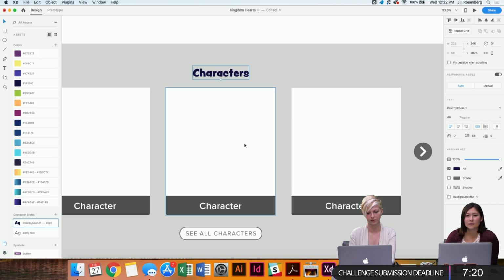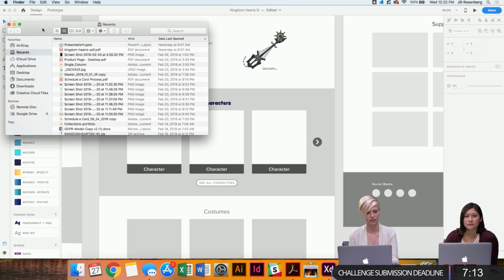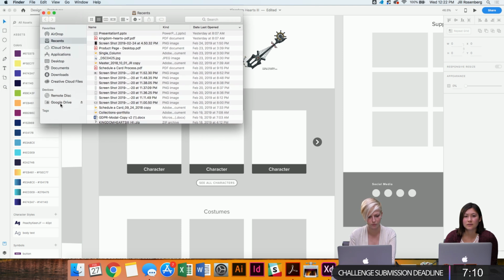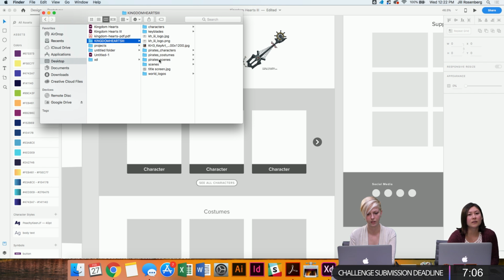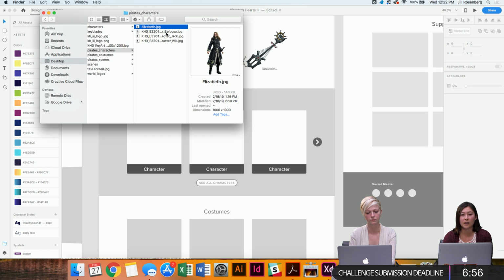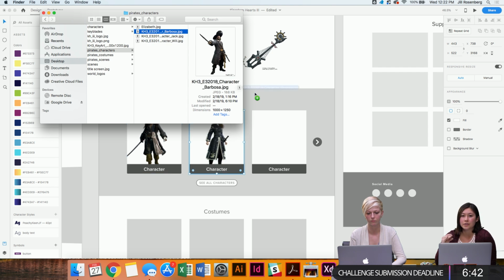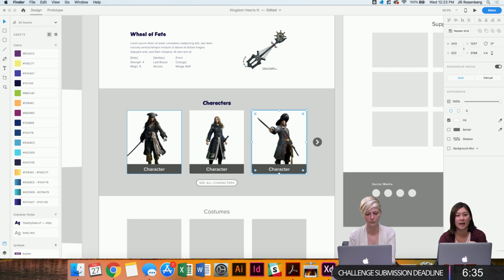Back to this. I'm going to try to drop the characters into these. I'm not sure how that will turn out with the cropping, but we can work with that. Cool. And for the character styles in the left assets panel, it's as specific as not just the font that you're using, but the size and also the font style, like bold or regular. You can save all of those specific styles as a character style that you can use across. If you have your headers and your paragraph styles, just by clicking the plus button, it'll add that to your assets panel on the side.